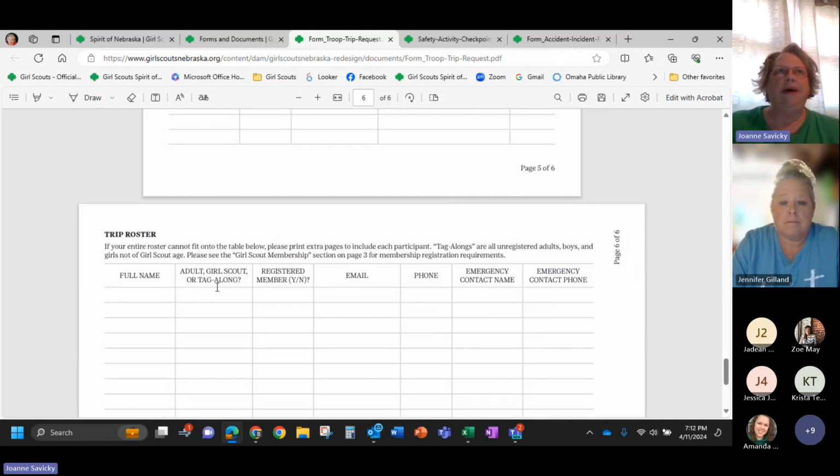So if you do have a younger sibling that has to go along, they do not need to be registered to come on the trip. If they're a girl member, of course, we'd love for them to be a registered member, but if they were invited on the trip, and that's all about that word invited, they would be covered under that insurance also.